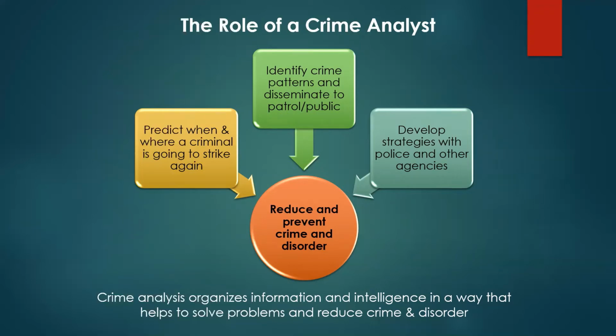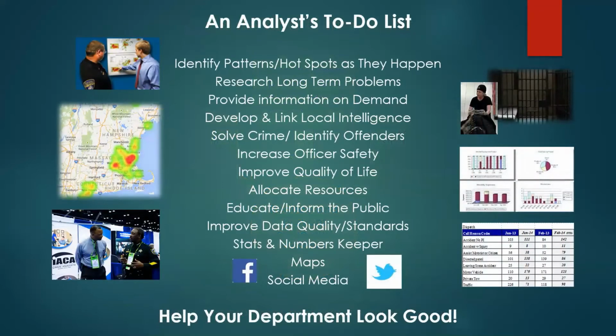crime and disorder. And so on an analyst's to-do list, and I'm actually a big proponent of success lists, right? So to-do lists are just things that you check off, but success lists are for a purpose. And so this is a purpose-driven analyst. If you want to be a purpose-driven analyst or have your analyst be purpose-driven, you want to make sure that they're doing a couple different things. And here they are. You want to make sure that they're identifying patterns and hotspots as they happen, not a month later, not 2 weeks later, as they happen, right? That could be a real-time analysis center, or if you don't have real-time analysis centers, it could certainly be, what trends are happening right now using the data.